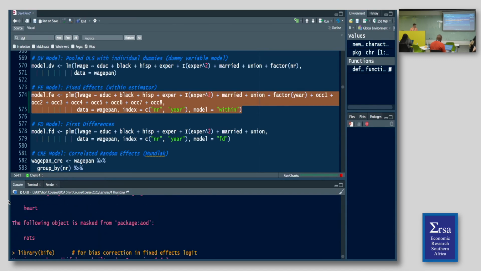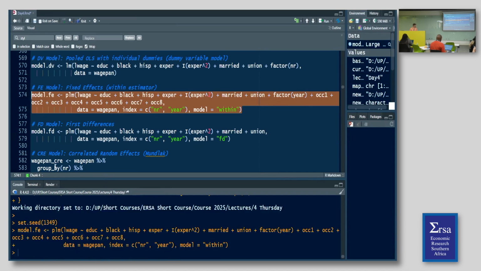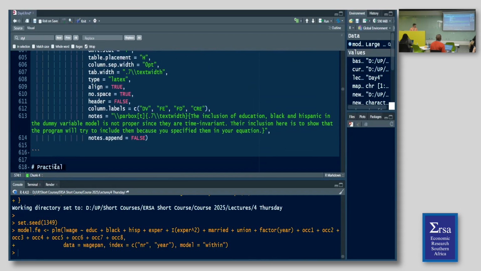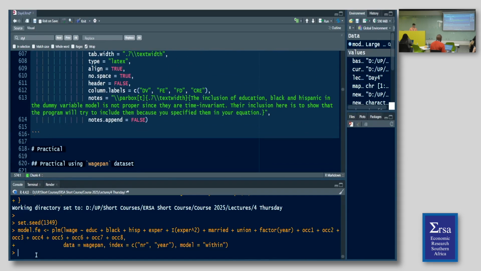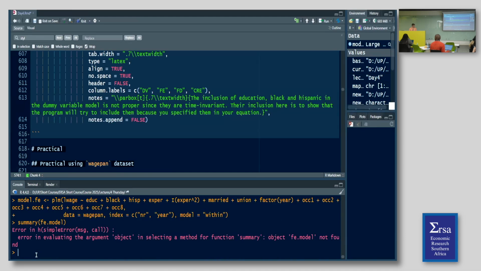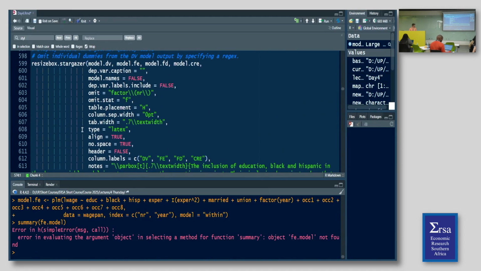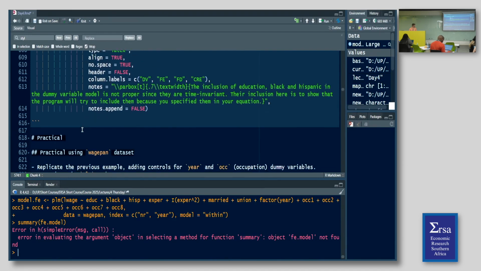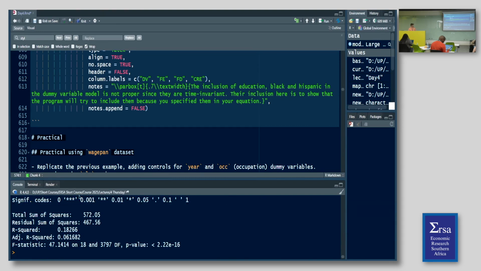Gotta do all that. So then if I told it to do the summary, what did I call it? Model? Yeah. Oh, flipped around. So that would be the version for the fixed effects.